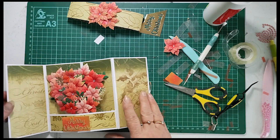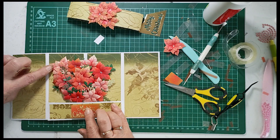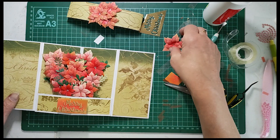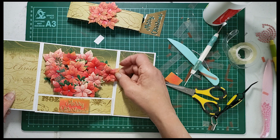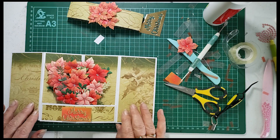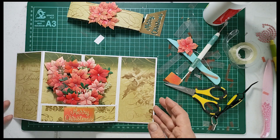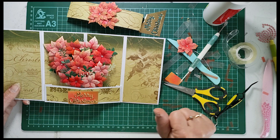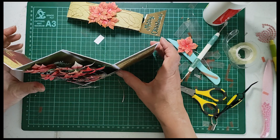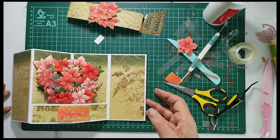I think it's beautiful, I really do. It does take a little bit of time, this one - it's not difficult, but it does take some time. When it's flat it doesn't come over; when it's up, it does. I might put another flower on before I do the photography. I'm really happy with it - I think it's effective. I love my poinsettias. You could put some other things like birds in there, or some other decoration around here. I might put some more gold little bits down the side. But that is the main card and that is what you really need to see.